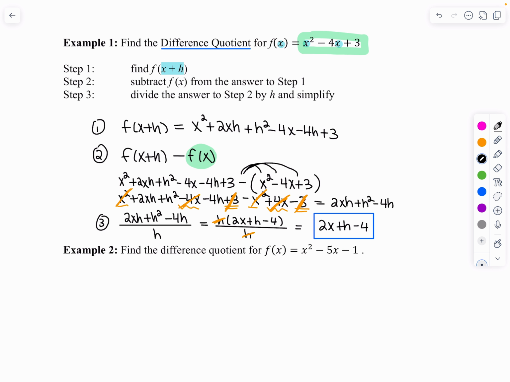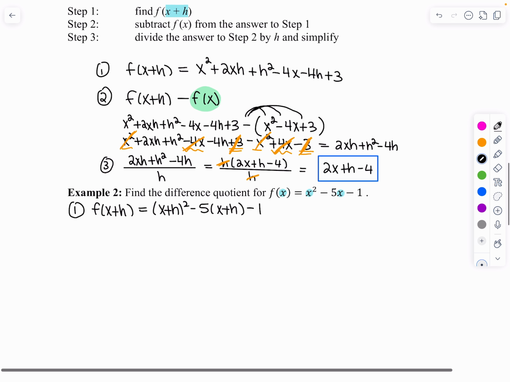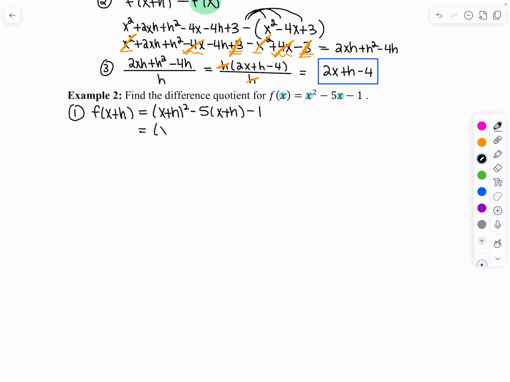Okay, so we're going to start out. Step 1, we are going to find f of x plus h. So for this function, where I have x being squared and multiplied by -5, I'm going to start out with x plus h squared minus 5 times x plus h minus 1. So let's take a couple steps here to evaluate that. So x plus h is going to be double distributed, and then the minus 5 gives us a couple terms here, minus 5x minus 5h minus 1, then we'll double distribute here.